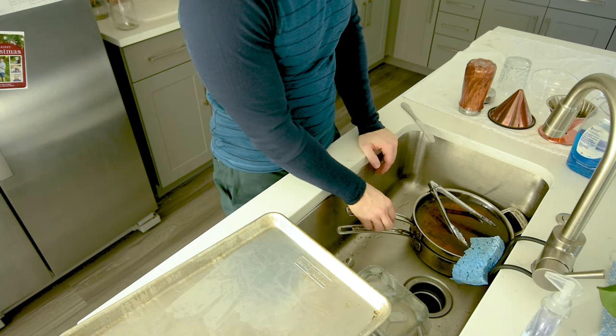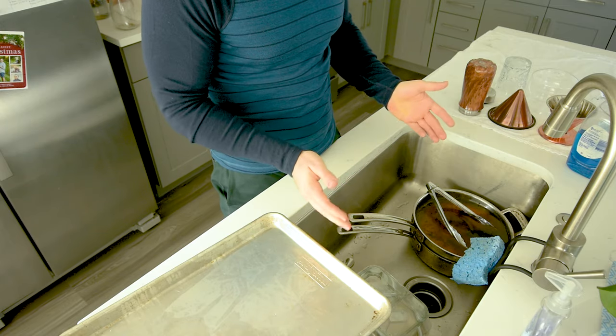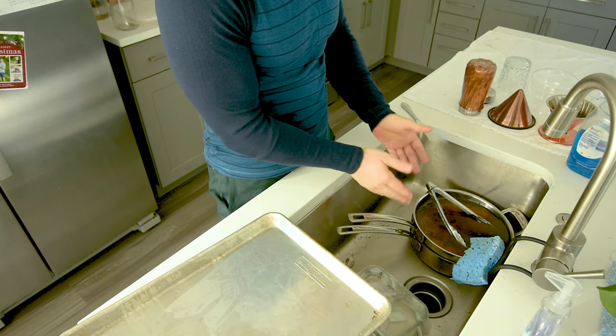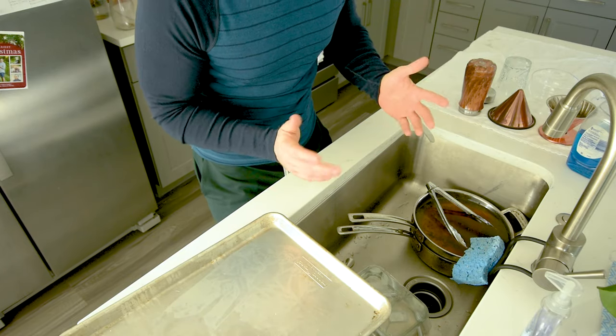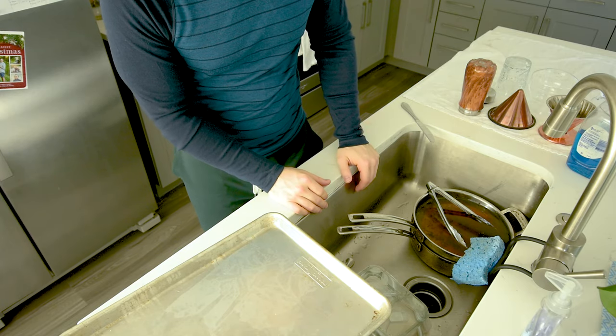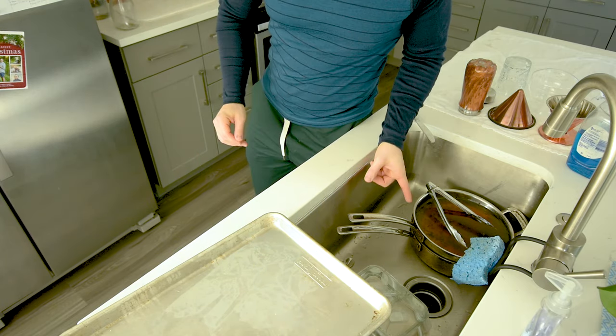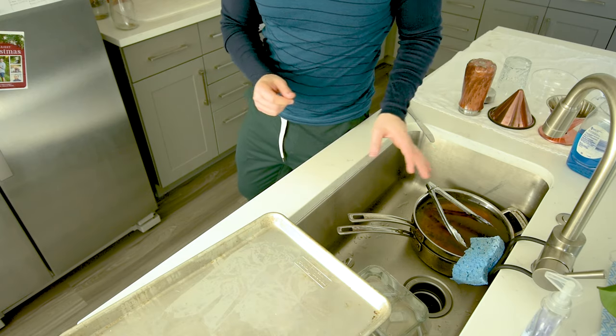I've got in the sink here two pans that we used for dinner last night. They've been soaking overnight — that's our first lesson. Water is your best solvent. Water is kind of like soap; it does most of the work. It grabs the stuff and you can just wash it down the drain. What it doesn't do very well with is fat, but when things stick to the pan, soaking is usually our best option.